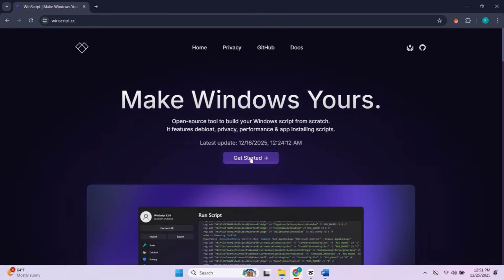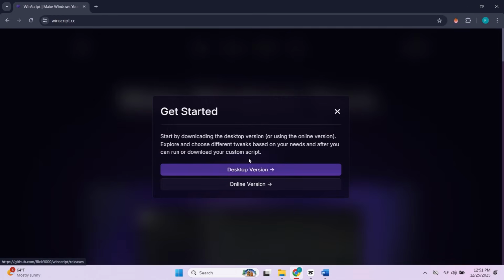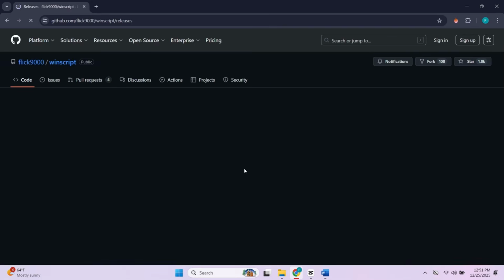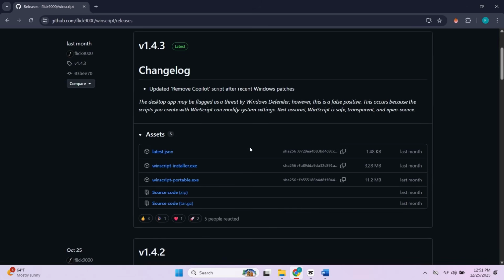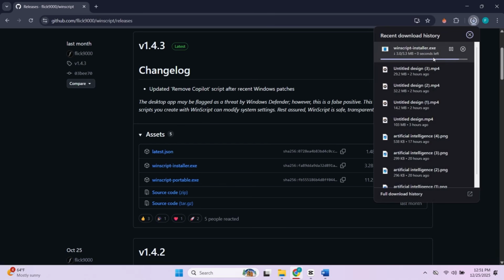Here, click on Get Started button. Choose desktop version, and it will redirect you to its GitHub page. Here, scroll a little, and then click on the exe download link. The setup file will start downloading.